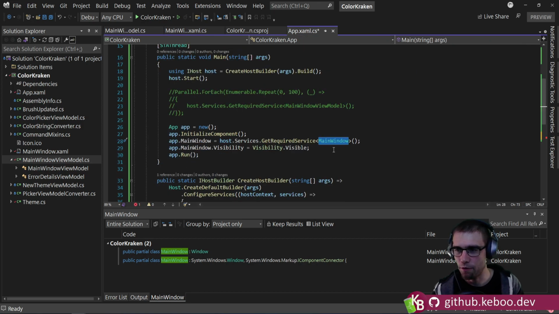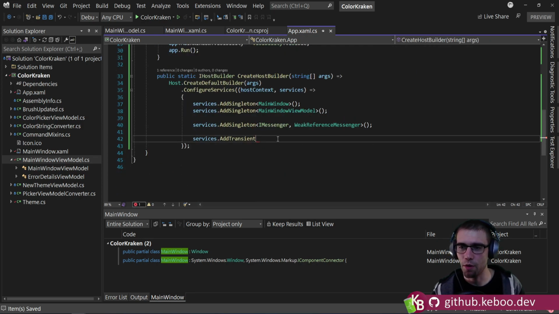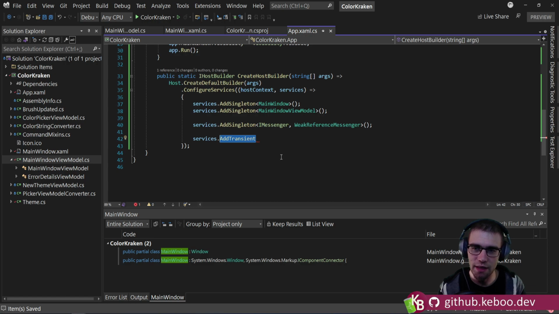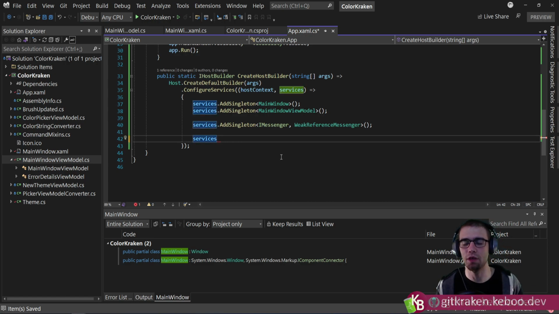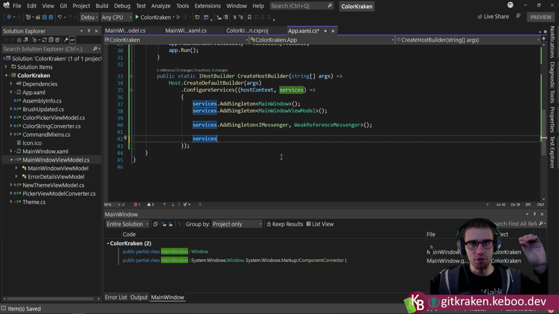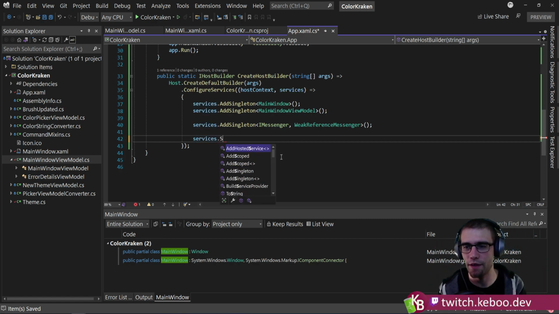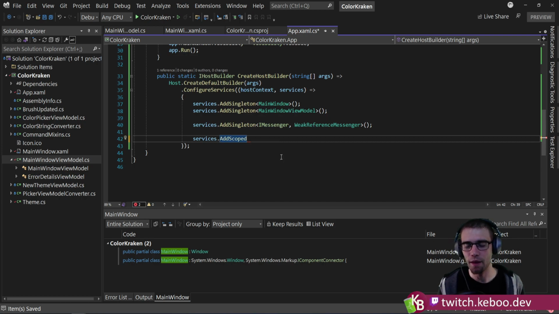Well, actually, real quick before I do that, one comment I will make. So there's add singleton, add transient, and those are the two built-in ones. There's a handful of DI containers that, if you add them instead, will add a little bit more fine-grained control on this spectrum for how often you get a new instance. The other built-in one that's worth noting is add scoped.